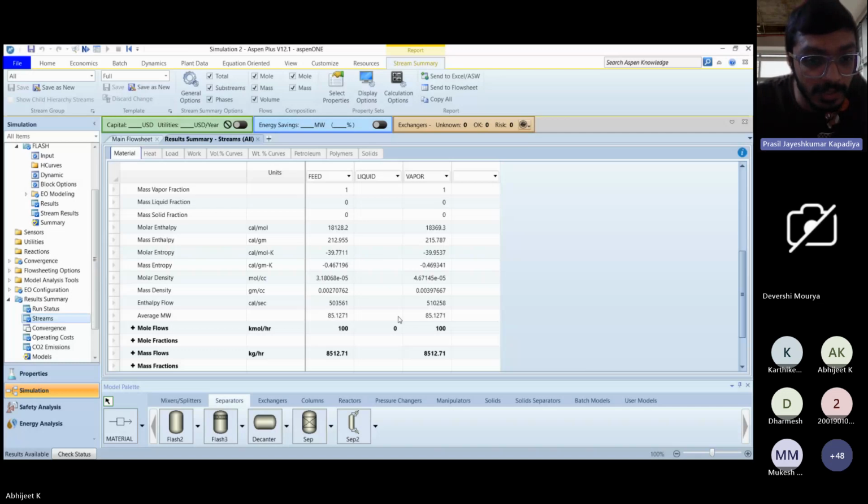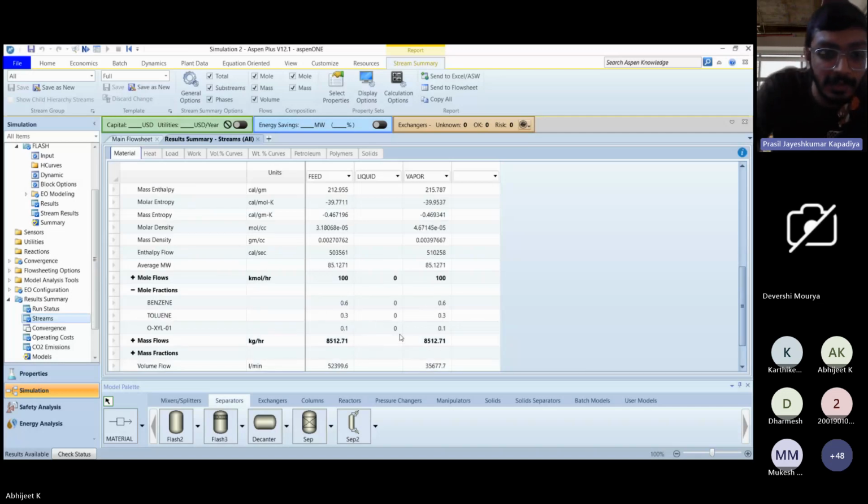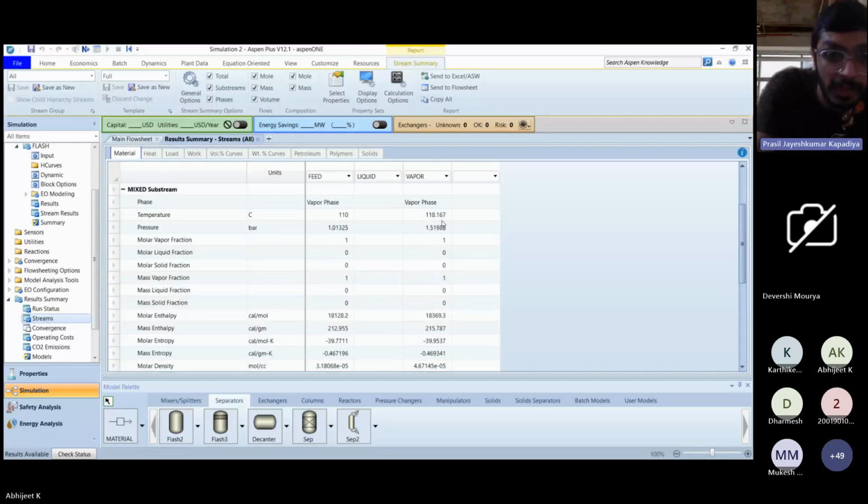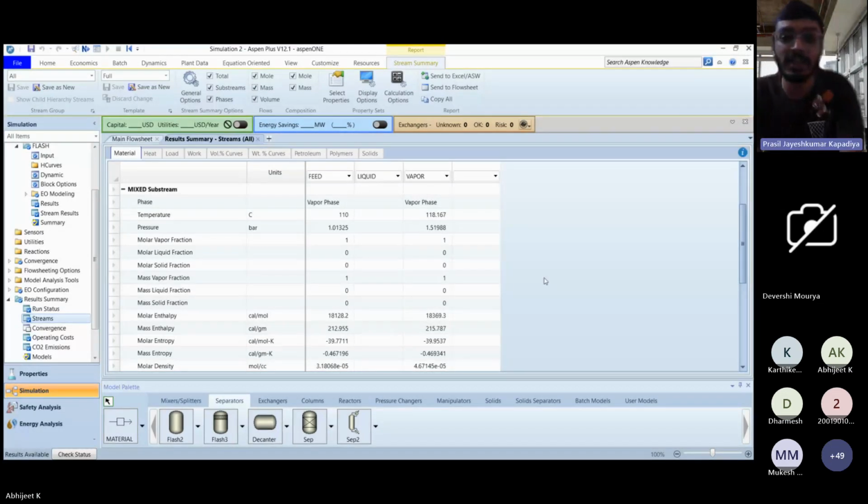So you can see, just go to the mole fraction option. Everything is in the vapor phase and the summation is one, not individual. Individual can't be one, it would be 1 plus 1, which is 3. That is not right. So this is called the dew point temperature, that is 118 degrees Celsius, precisely 118.167 degrees Celsius. This is your dew point. Can anyone tell me how we can calculate bubble point and dew point mathematically?